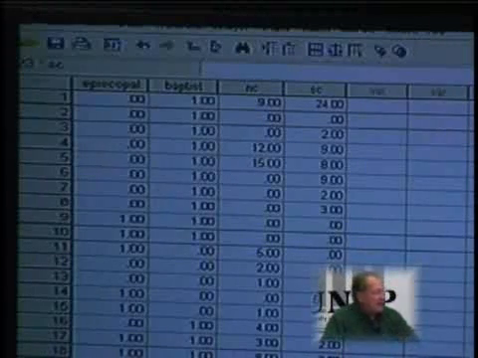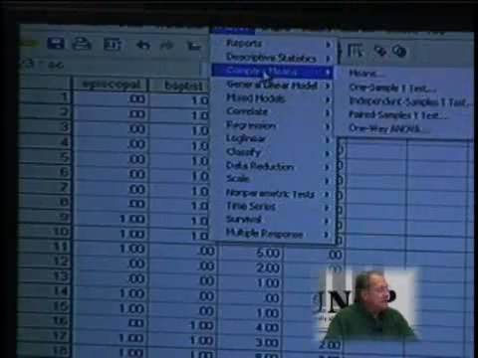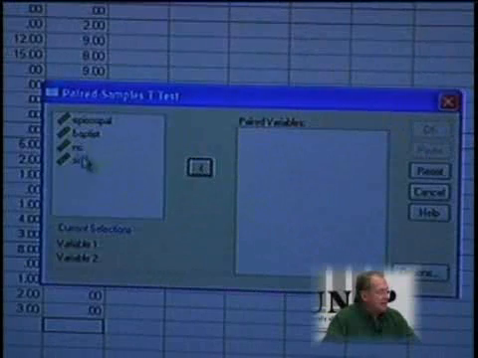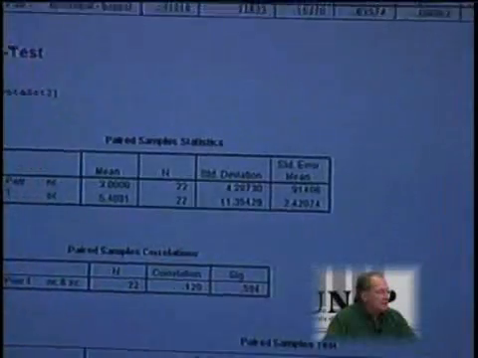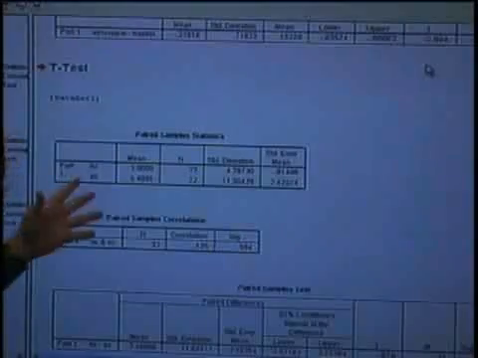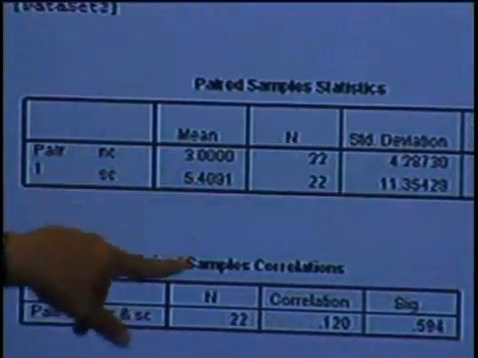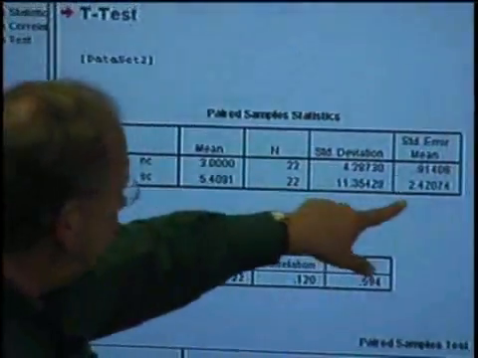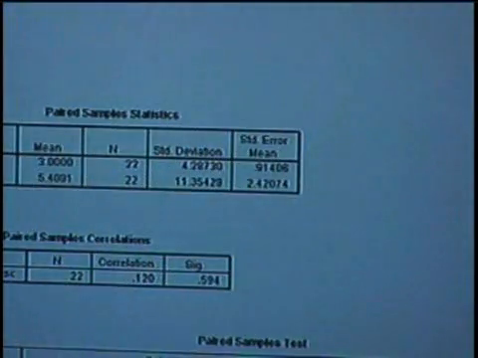Okay, now we've got our counties. We're going to go to Analyze, Compare Means, Paired Samples T-Test. We're going to get rid of these guys. Just highlight them, get them back. And we've got North Carolina and South Carolina. Okay. And he wants 30 of those. All right, here's our N, 22. Our means, 5 and 3. That's a big jump there, right? Actually, it's not going to be that much of a jump because the standard error is going to equalize it. And our significance here is 0.34.